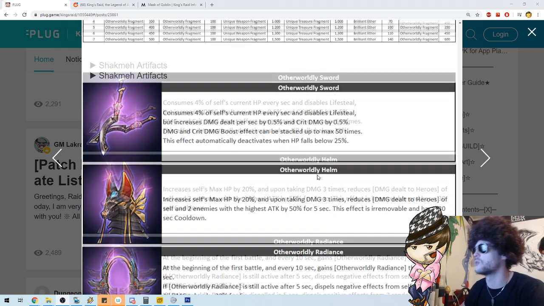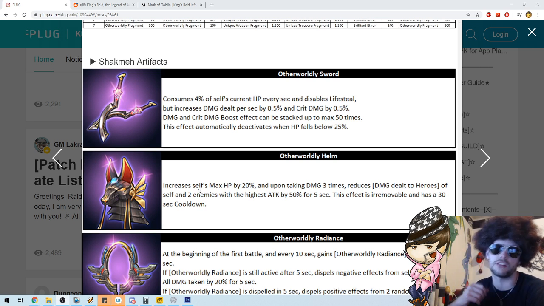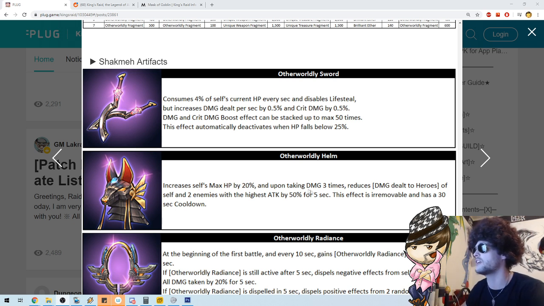Now, as for the next one, the Otherworldly Helm. What this basically does, it increases HP by 20%, will raise up to 50, and if you take damage 3 times, it will reduce damage dealt to heroes in PvP, onto self and to enemies with the highest attack, by 50%.